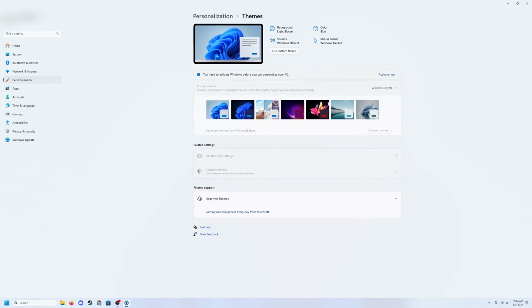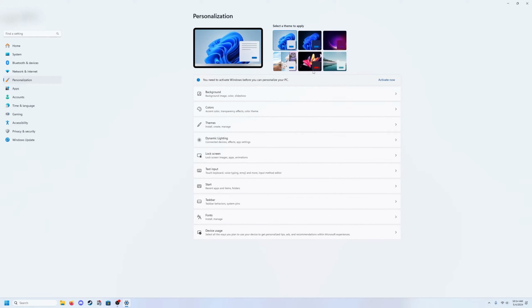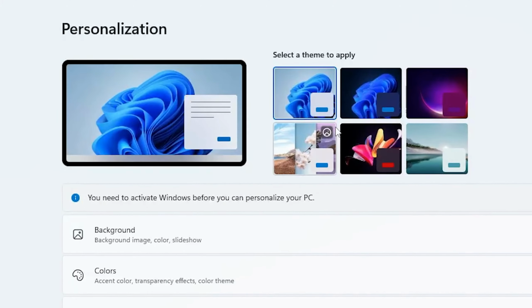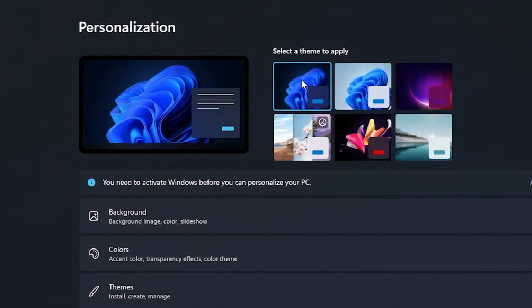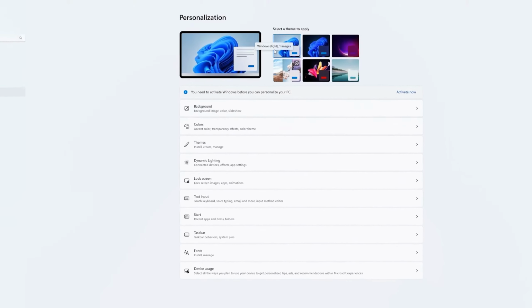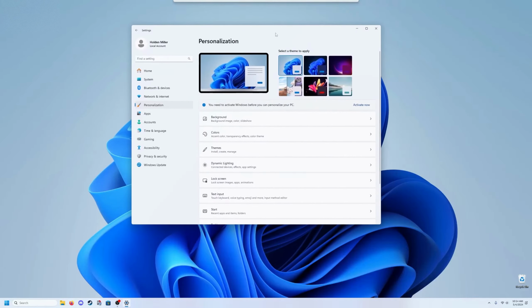So if you go to themes, you can't change it either. So the first fix, if you just want to change it to dark mode, is up here. Now this may not work for everybody depending on how updated your Windows is. So if you have an older version of Windows 11, then you can probably still select the theme up here. But I'm making this tutorial assuming that you have the newest version.